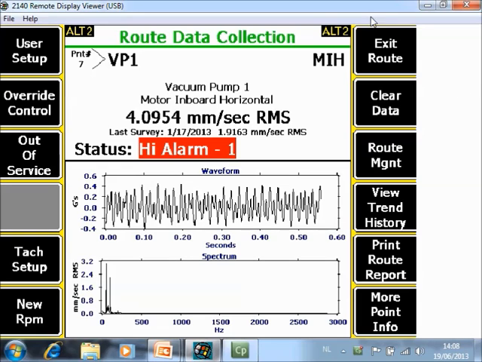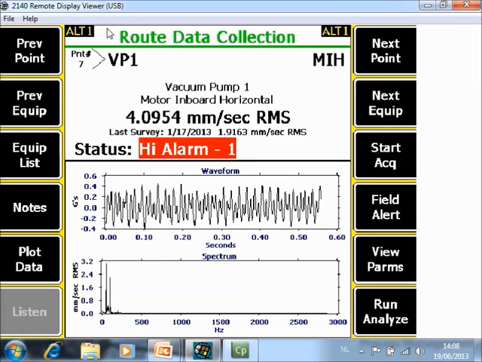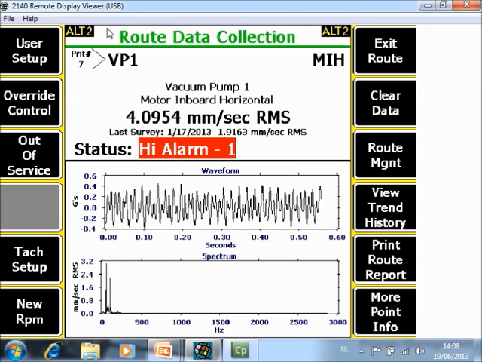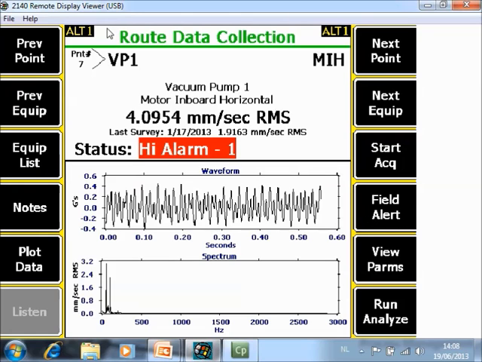First thing to notice is that you see here Alt 2. That means there are two pages with definitions. So when you toggle Alt, you jump between a lot of function keys. So in this video tutorial, we will explain one by one all the function keys in those two screens.